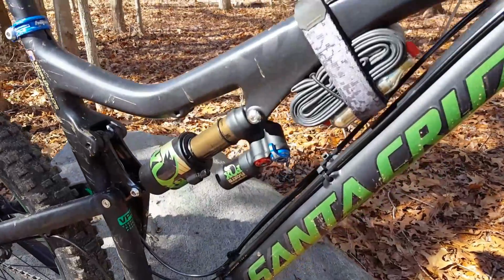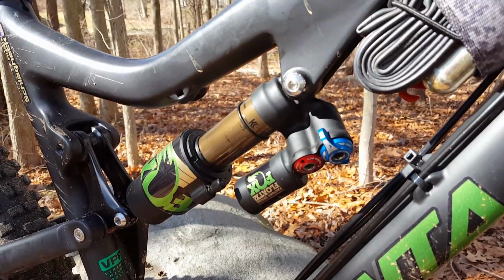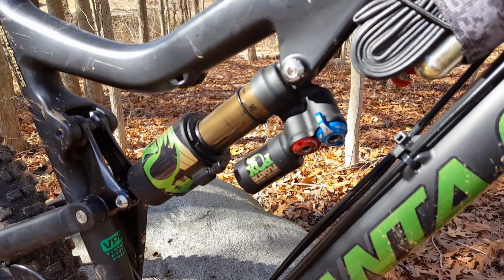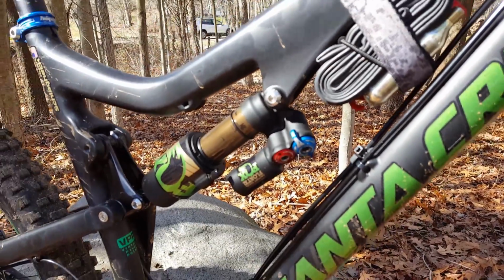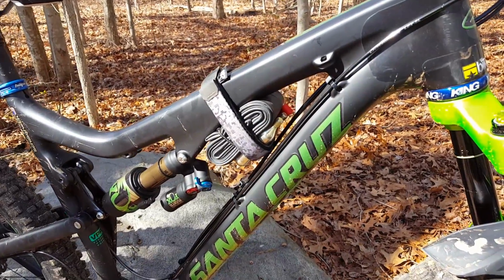The Fox Float does have the climb switch. It's the smaller, I think the first three sizes of the Float X2 have the climb switch feature, and I just can't seem to lock focus on there, so sorry about that. Like I said, not a professional YouTuber, so I'm holding my phone and it's a little chilly out here.